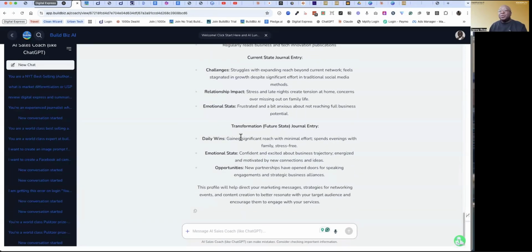The next thing you want to do is build on that and get the description of that avatar from its worst day to its best day. This is a repeat of an exercise that I showed you before, but now I'm going to have it create that emotional journal entry so we can flesh it out a little bit. Then we're going to use the pain points that it creates and highlights in some of the other tools.